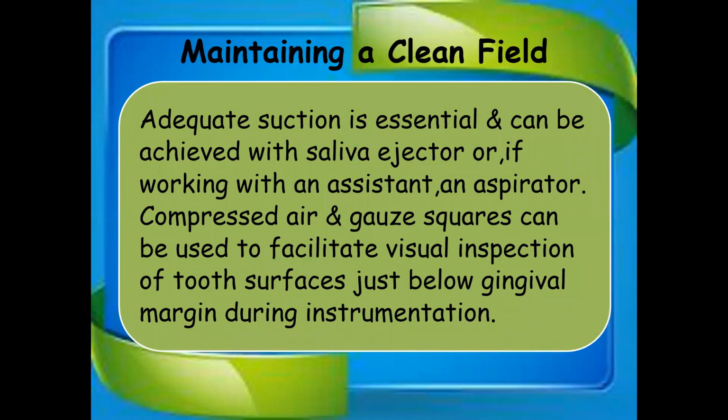Next principle of instrumentation is maintaining a clean field. Adequate suction is essential and can be achieved with a saliva ejector, or an aspirator if working with an assistant. We often use compressed air or gauze pieces to facilitate visual inspection of tooth surfaces just below the gingival margin during instrumentation. So suction is very important during instrumentation.